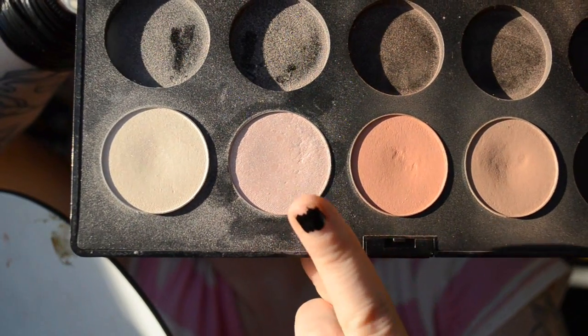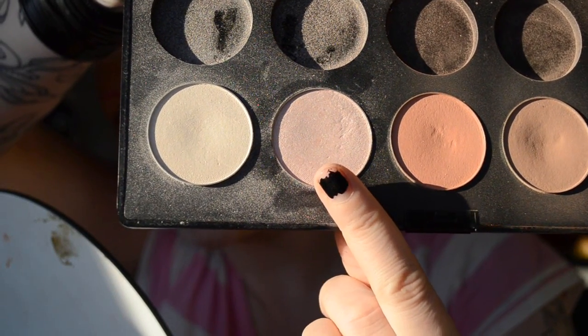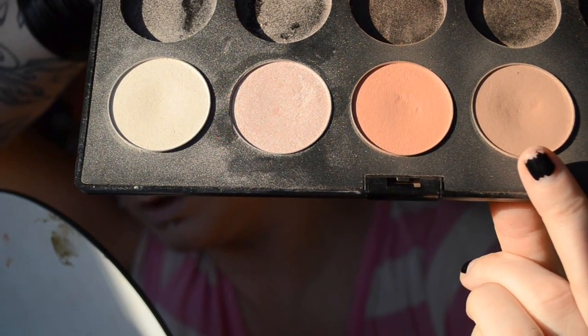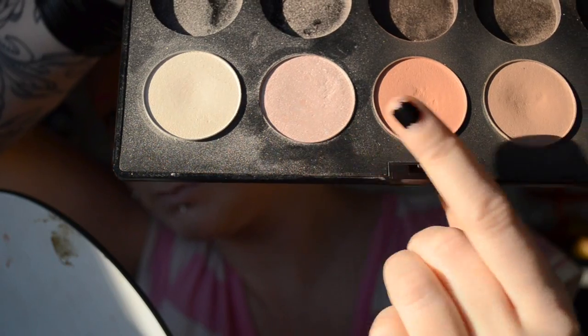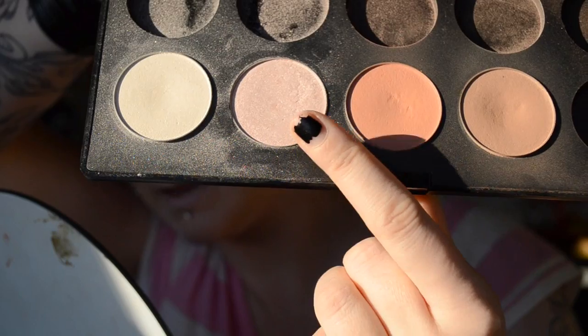So I'm going to be using this one for highlights, which is a high shimmer light pink, and I'm going to be using this one for shading, which is a cool soft brown. This one has shimmer and this one does not. So the darker one is obviously for shading and this is for highlights. You don't have to use these specific products made for highlights and shading. You can actually use regular eyeshadows, but for the highlights it's a good idea to use something with shimmer in it, because if it's matte, it works too, but it just shows up a lot better.